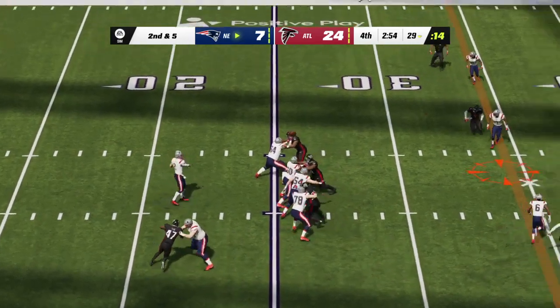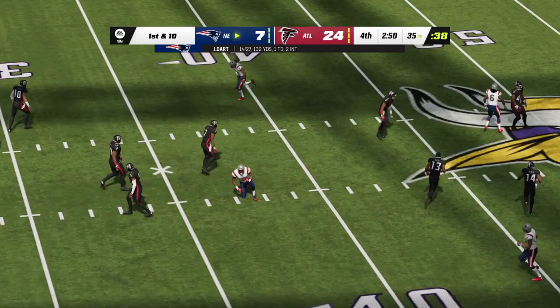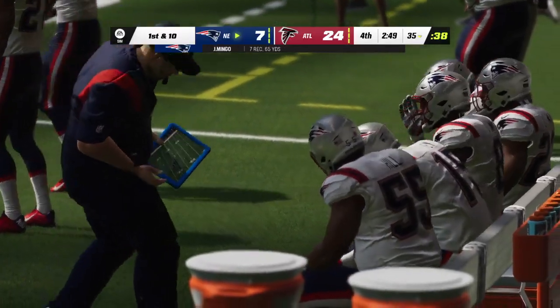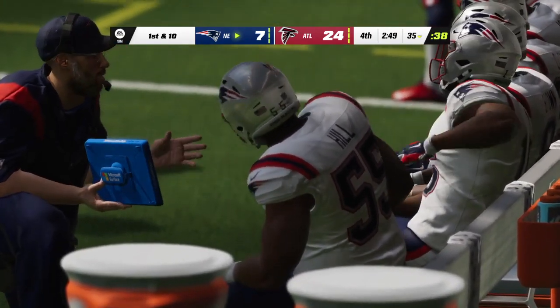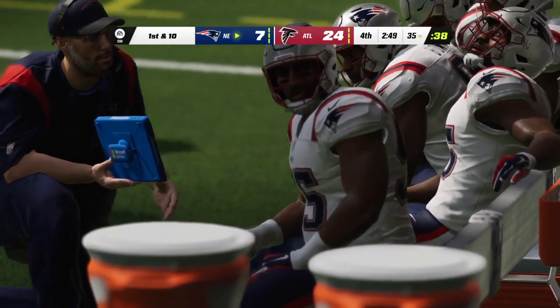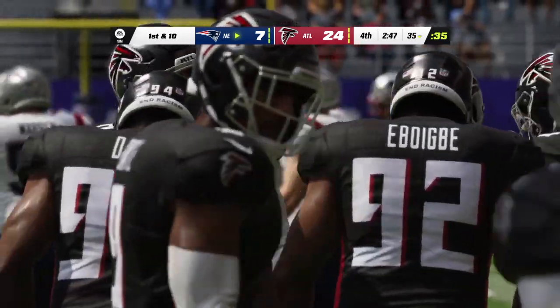Looking to throw on 2nd down. Hawkins firing quickly here, and that's complete. 7 catches for him now, and this last one, a 1st down. They like going to him in the slot. He catches another one. I think this comes under the heading of, until they stop him, why not go back to it? He has something going really well. Great working relationship with the guy throwing the ball, and they keep making the connection.